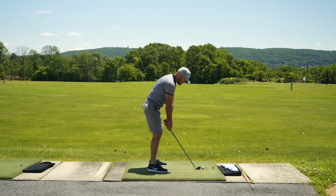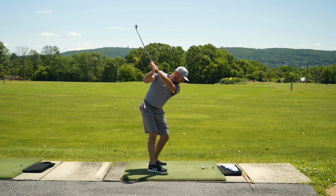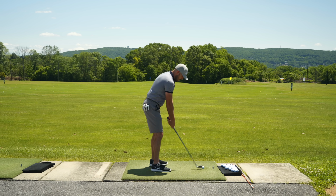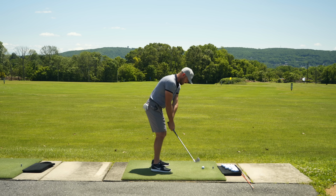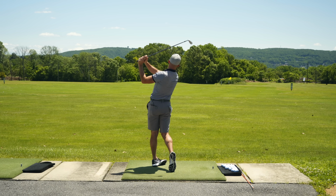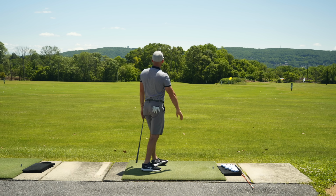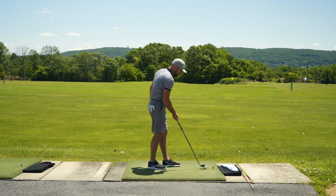So then you would start to hit some. I'd go halfway back, pause, feel whatever you feel from there to the top, and then make a downswing. And then start to hit some shots and go slow, still with a pause. I go here, left arm parallel, feel what I'm feeling more exaggerated, and then just hit one. Now that was a 9-iron I hit, I don't know, 110 yards maybe. So that would be where I'd start.